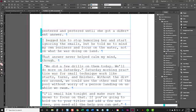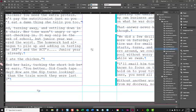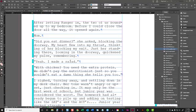The great thing about this, the script does it all at once. So we are going to run it. And the nice thing about this particular script is you can run it on your entire document or the selected story. I don't care about running it on the front matter right now because there's really no front matter in there because we haven't touched it yet. So I'm just going to say selected story and click on OK. And if you had added other stories to this, you could run it over your entire document. So now looking at this, we don't have any extra spaces after a period.